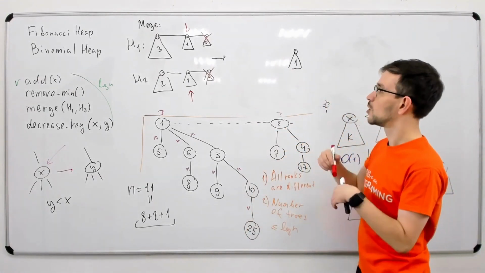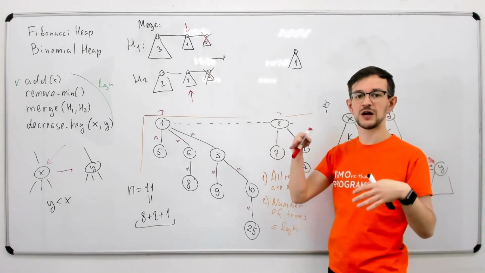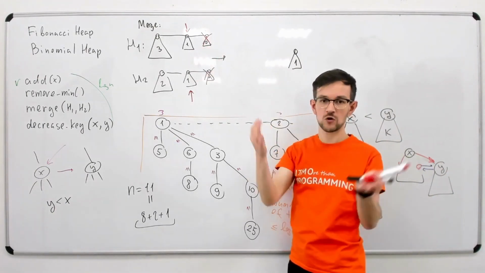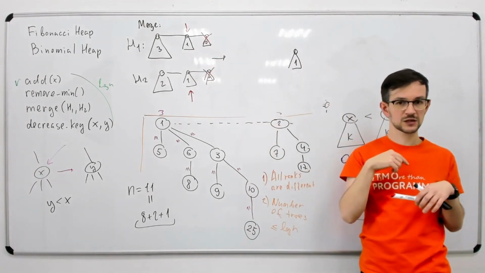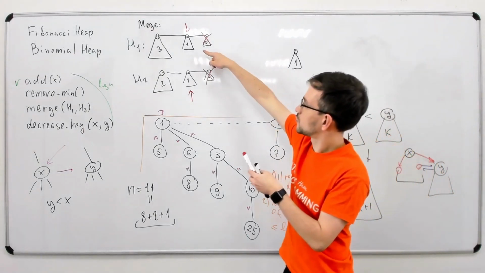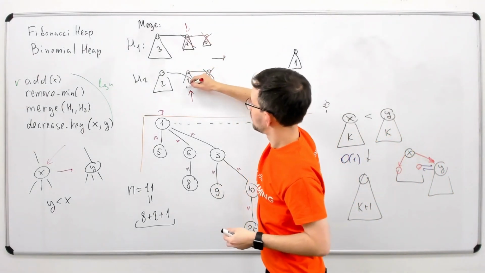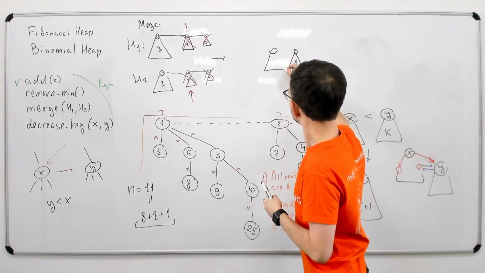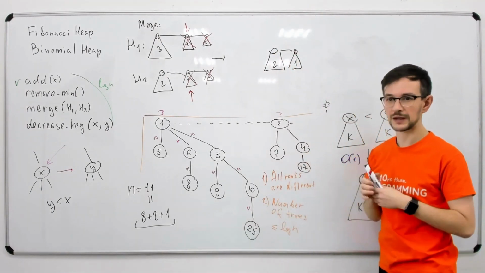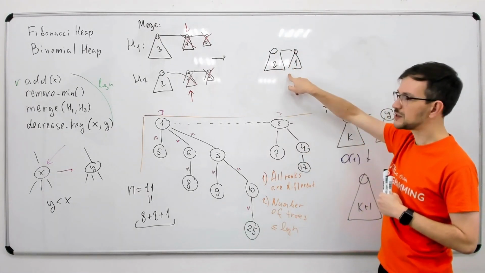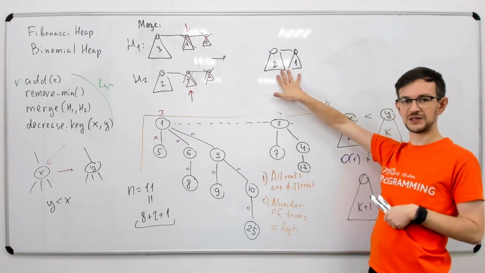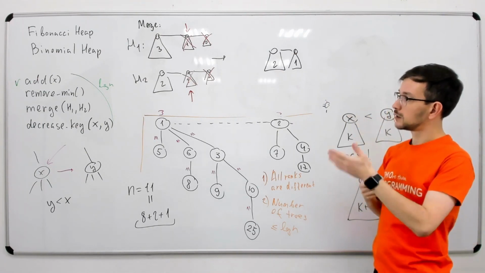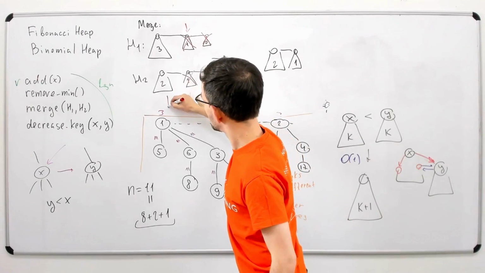This may happen. So what do we do when we have three trees of the same rank? We combine two of them into one tree of rank 2 and leave the third tree here. So we take these two trees, remove them, combine them into a tree of rank 2, and that's all. Now in the resulting heap, all the trees have different ranks. That's what we try to achieve. Now let's move to the next. We have a tree here.